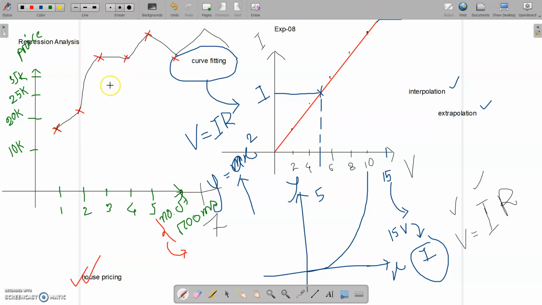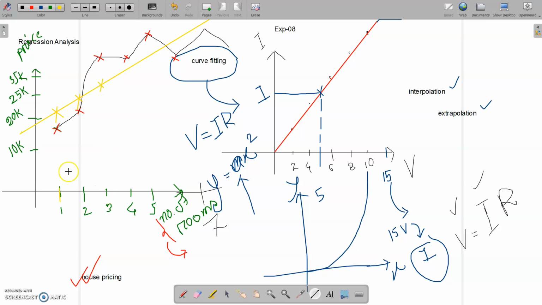Instead of doing it like this, if I draw a line based on the estimate, let's draw a line like this. I'm plotting a linear line, but try to understand what I'm saying: based on the distribution that we have, I am trying to put a line that is close to the points that we have, but not exactly. Then I can estimate that for 1 bedroom the value should be close to here, for 2 bedrooms close to here, for 3 bedrooms close here.